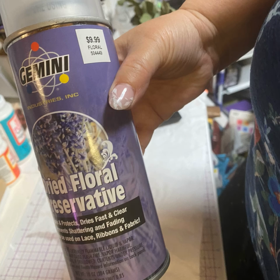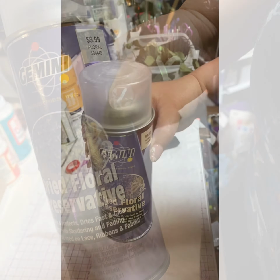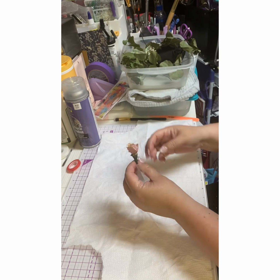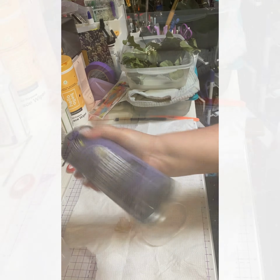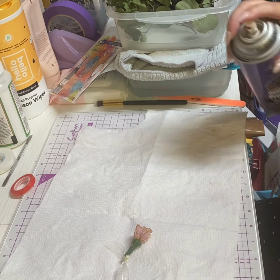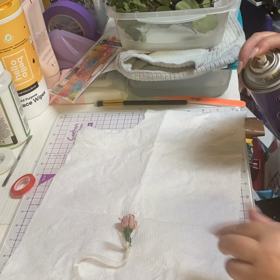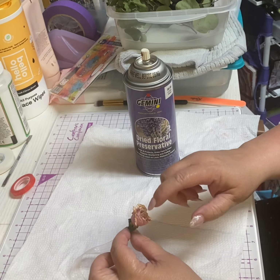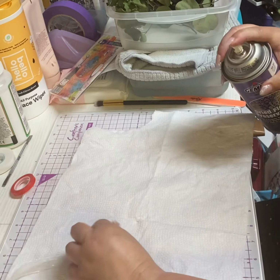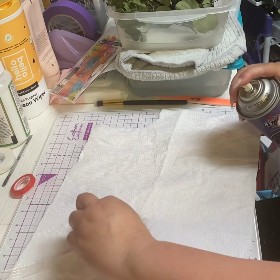This is a fixative that I found also at Joann's, and you spray it on the dried flowers so that it helps protect the color and keeps them stiff. Definitely want to use this in a well-ventilated area. I would probably do this outside if possible. I did this in my basement with windows open and doors open. It was still very strong, so be careful with that.